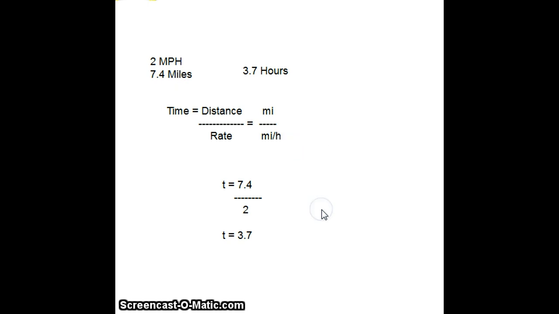Okay? Now unit analysis, as we said, states that when two identical units end up in the numerator and the denominator of an expression, you can simply cancel out the units. Okay? So we have miles in both of these. So what we can do there is simply cancel them out. And then, what do we have left over? We have hours. So we know, based on unit analysis, that 3.7 hours is the correct solution and unit of this expression. That is basically our first lesson for this Algebra 1 course.